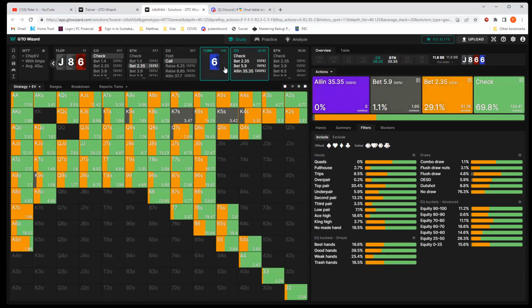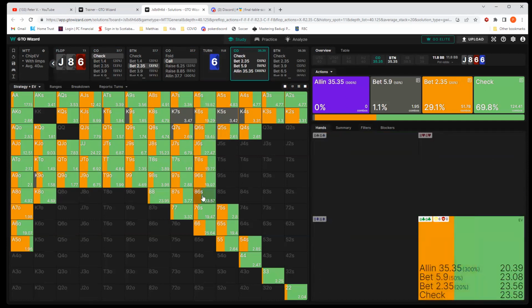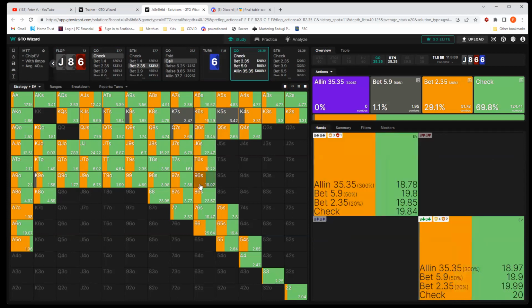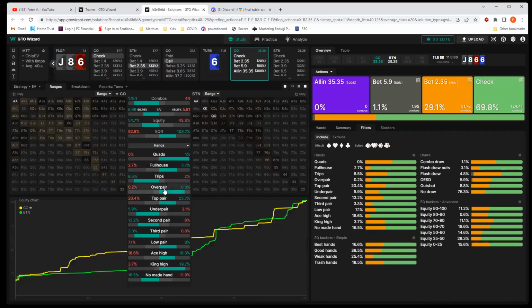Bottom card pairs, it's a good spot because we check raise a lot of jacks and we call with a lot of 8s and 6s. Yeah, that makes total sense. You can see in our range here, we have all of these 6s. Remember, we're opening suited sixes on the cutoff. And our opponent, when we take a look at ranges, we have trips, we have 8.5% of our range is trips here, 2% of their range is trips.